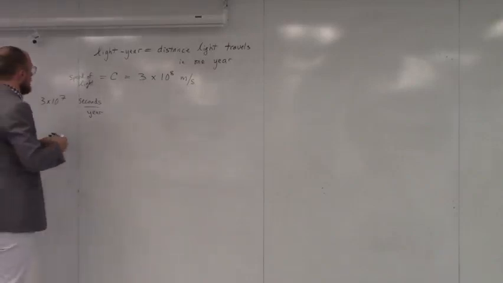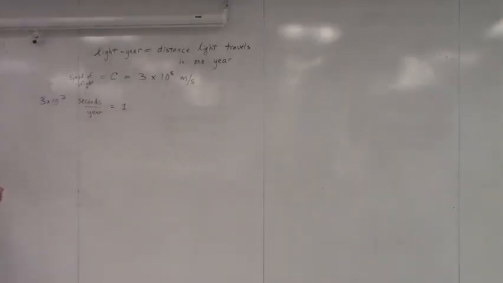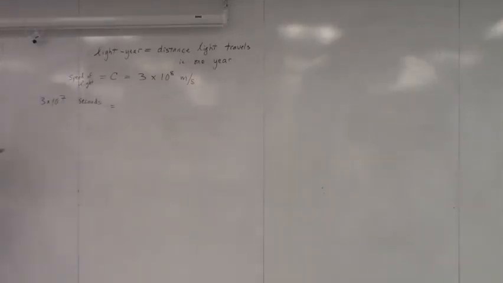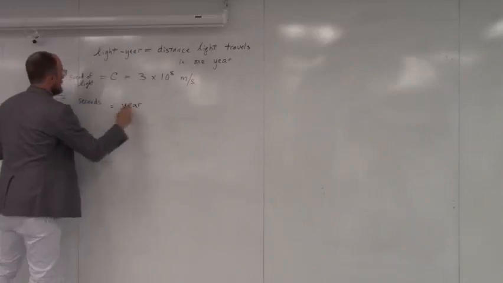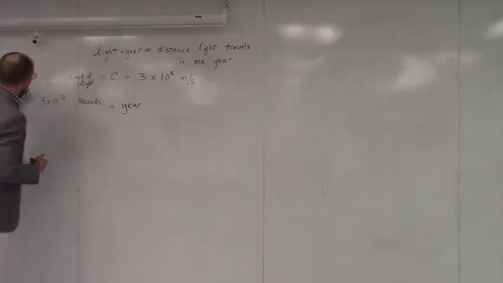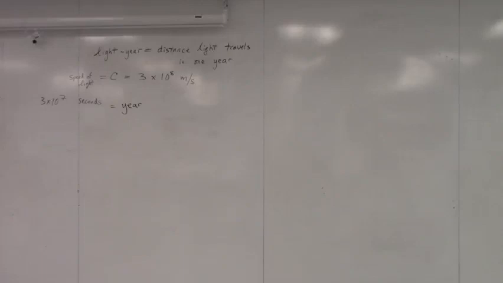The other way we can say it is this is equal to 1, since they're equivalent. You divide one thing, but it's the same as the other thing, so they're equal to 1. I can rewrite this by multiplying a year on both sides. I can write that sentence like this. It's the same mathematical sentence. 3 times 10 to the 7 seconds is equal to a year. Everyone see how that was mathematical? I had a division here. I multiplied year over year. Year showed up here, year canceled here. All right, 3 times 10 to the 7 seconds is a year.